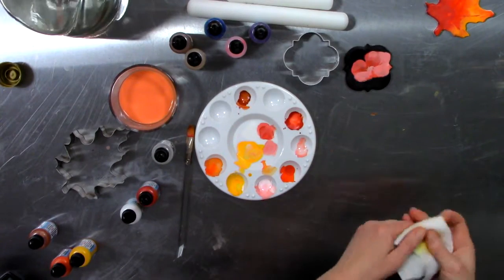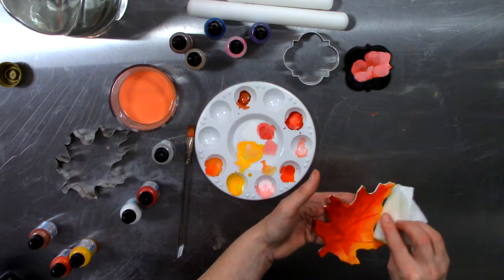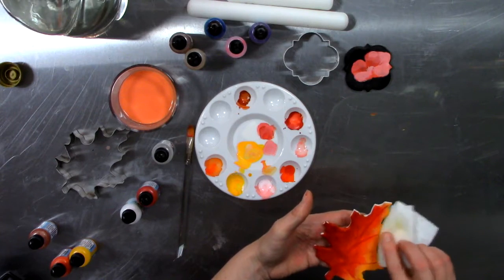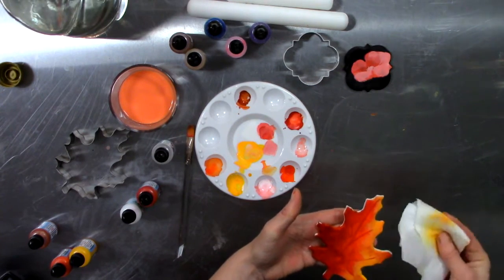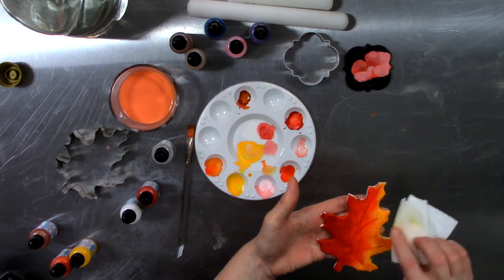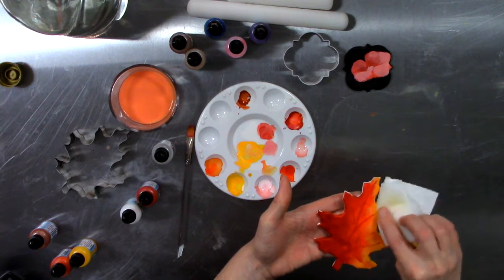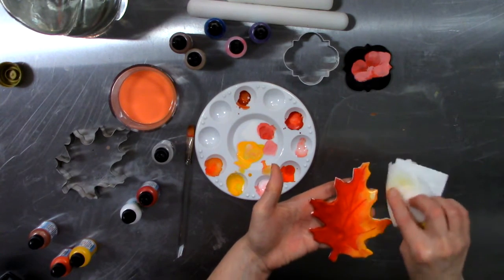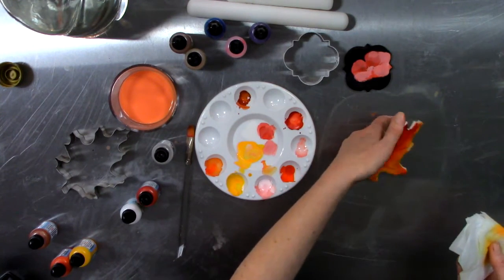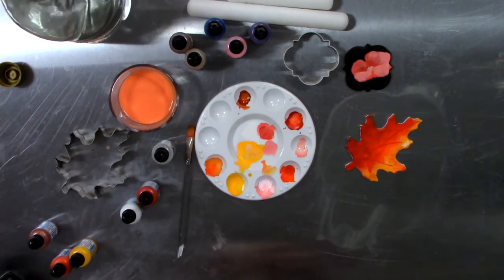So if I had a space on here that I didn't love, it would probably take me forever to get through the layers. But it is getting lighter and I am lifting color. And we're starting to get down to the fondant. So if you've painted something on and it's a horrible mistake and you don't want to re-cover your entire cake, you can lift it off with high alcohol Everclear. Yay!